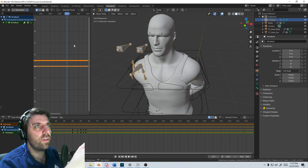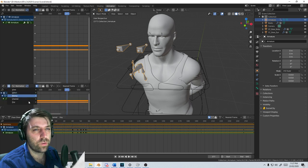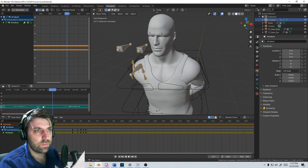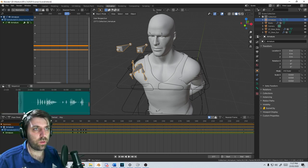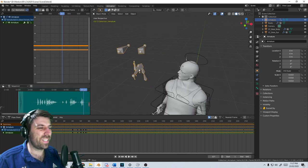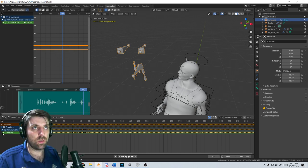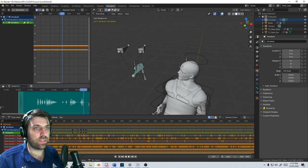Because the audio is sitting in the right spot. Let me just check that the audio is in the right spot. I'm pretty sure the audio is in the right spot. Video sequencer. Holding control and mouse wheel, I can kind of scale it up. What we'll do is select this rig here, which is the face. I want to have a look at the jaw. So if we go into pose mode, this is the jaw.